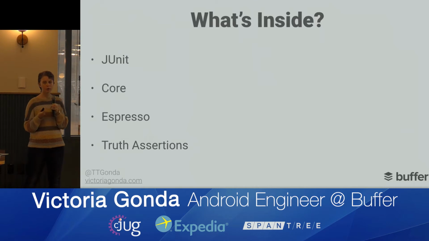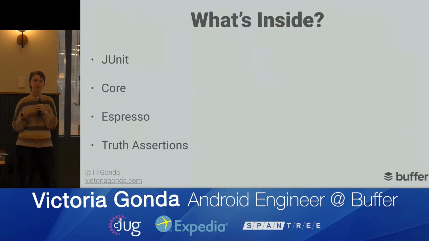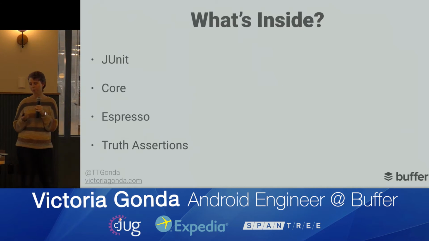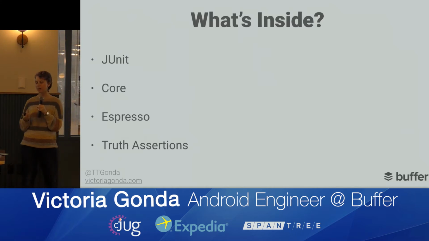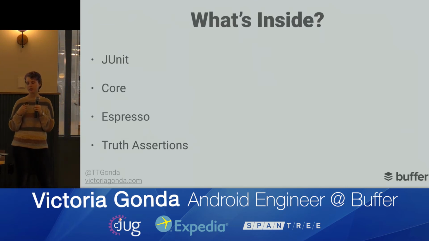Then there's Espresso for your when case. For example, when this button is pressed. And it has everything that you need for UI testing. This is the same Espresso you already know of if you're familiar with testing on Android, just brought under the AndroidX namespace. And then there's Truth. This one has more new stuff. It has some nice matchers for Android objects, making your tests easier to read and your error messages more understandable, as well as making your tests a little bit easier to write.